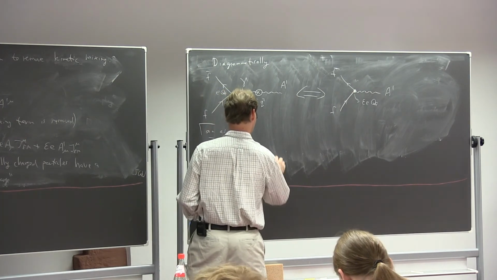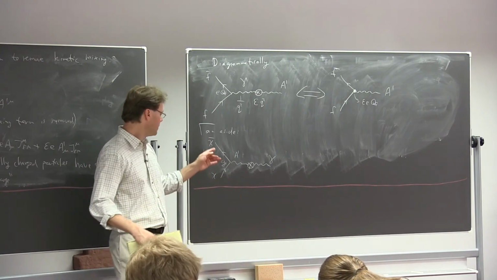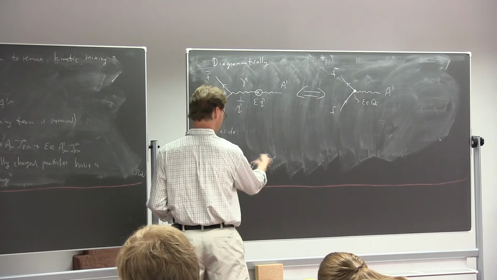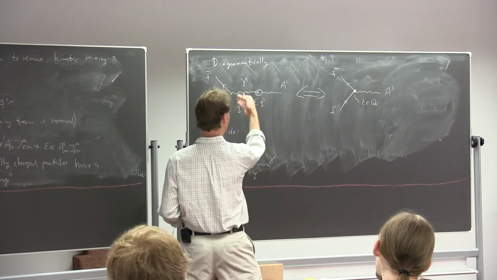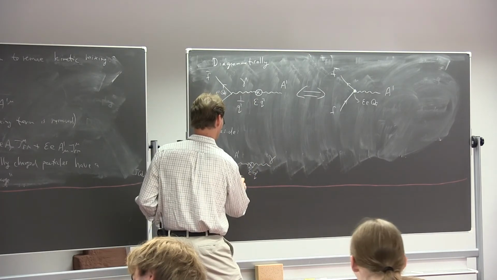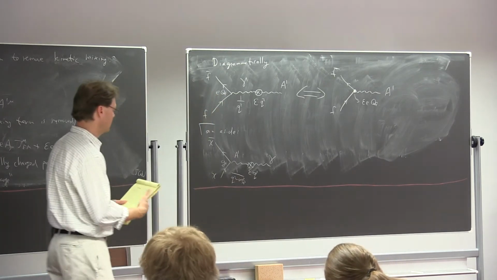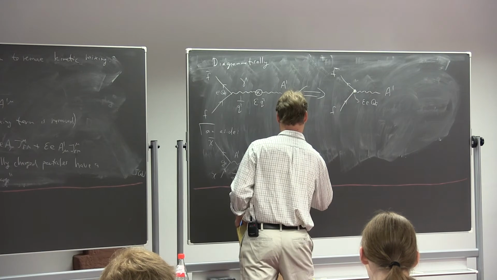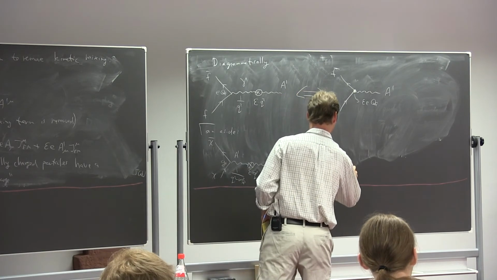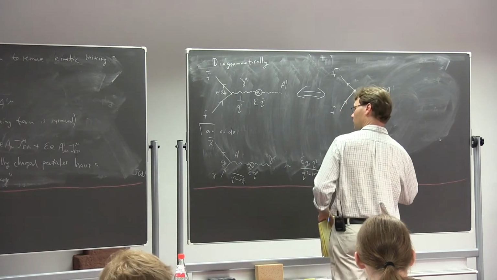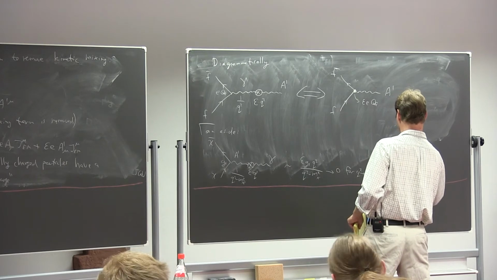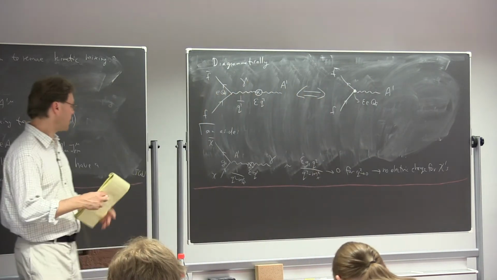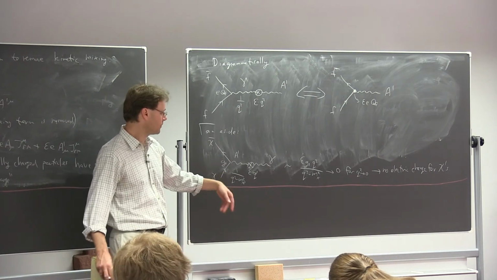And if I imagine interacting this with the photon here, you might think that because these interact with the photon, they have a small electric charge. They do not, because an electric charge has to be defined at zero momentum. So if I look at all these diagrams, and do the same thing as I did up here with all the correct vertices, what I have is this, and this basically will scale as epsilon g_dark q squared over q squared minus m_A' squared, and that goes to 0 for q going to 0. So the chi's are not electrically charged. They can still interact with the photon through off-shell processes, but they don't actually have an electric charge.